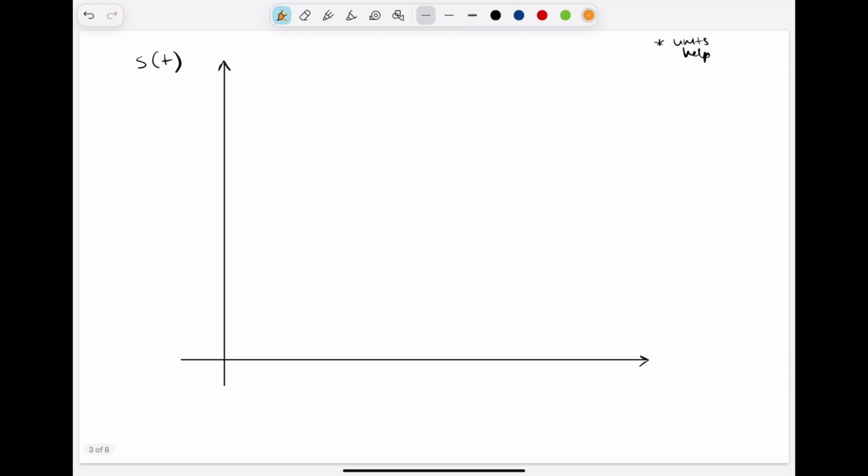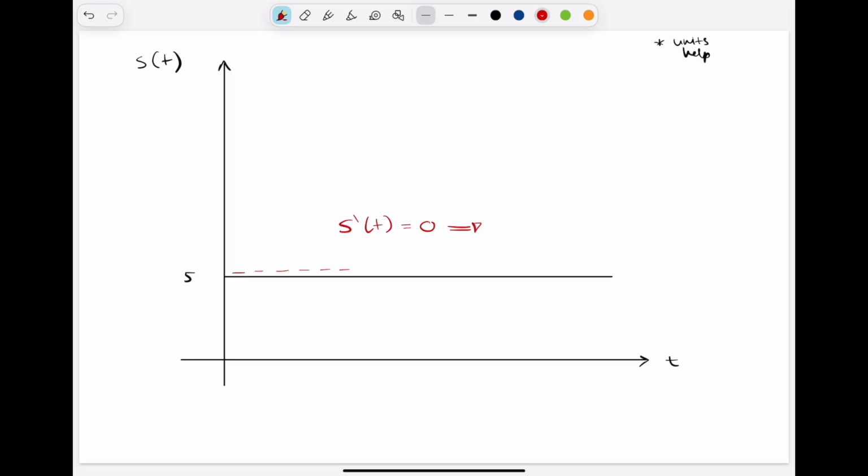Now, let's start off with looking at our displacement. So say we're not moving, we're in the same displacement. This can be shown by, for example, if we're just constantly at the displacement of 5. If our displacement is constant, that means we're staying in the same position. What is our velocity, or what is our speed? Well, it's going to be 0. And if you look at this line, you can tell that its gradient is always 0. So S prime of t is equal to 0.